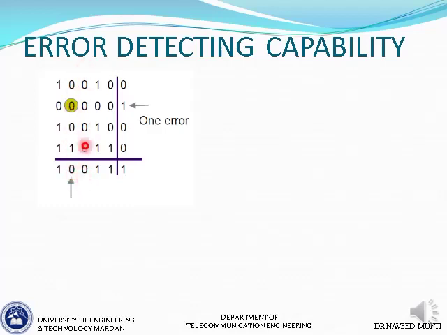And now third column, number of ones should be even, that's fine, no error. Number of ones even, no problem. Number of ones even, no problem. Number of ones even, no problem. So it has detected an error in this column. So it detected an error in the second row, and it detected an error in the second column. So their common junction, the bit common between them, is this bit here. So that means that this bit is in error.